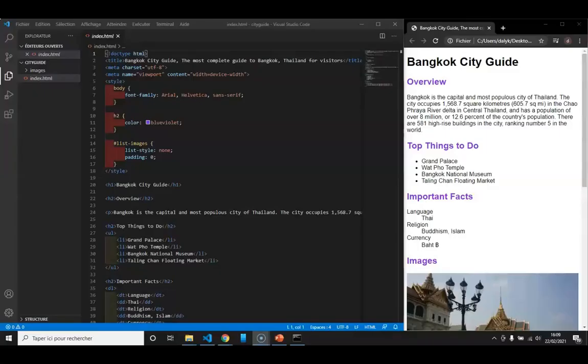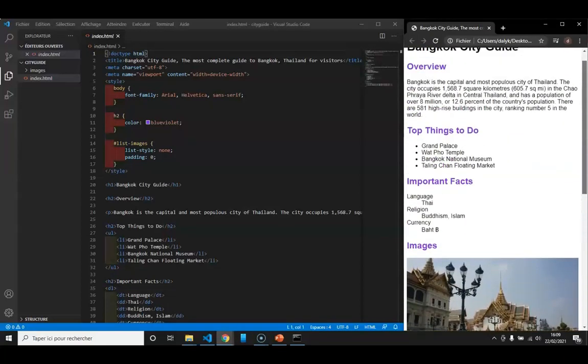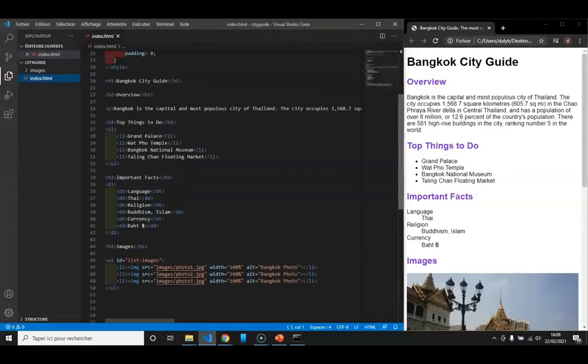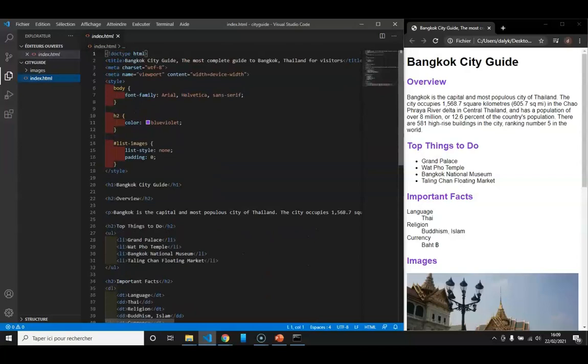So we are on a Bangkok guide page. So very briefly, you can copy it. So if you want to pause and copy it, so there is just that. I have shared some pictures as well. If you want to pause, no problem. And then we will see how to make our snippet. First of all, we're going to do it for various sites such as google.com and others, and then we will see how to do it more specifically to share our content on social networks.